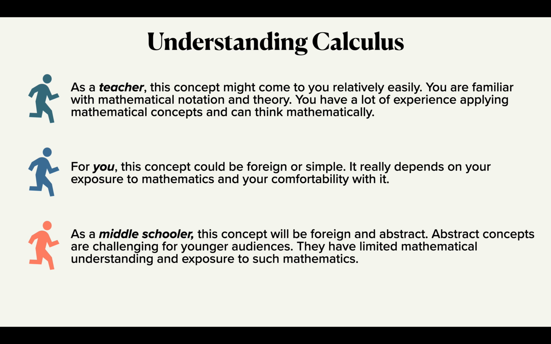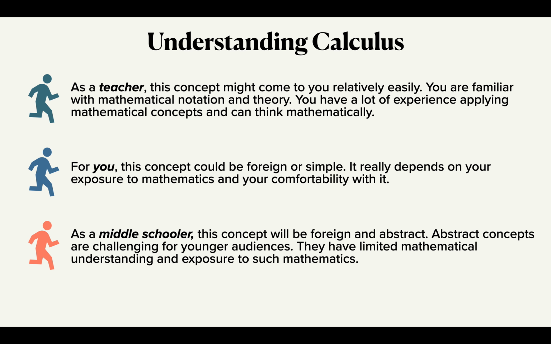Same thing for the middle schooler. As a middle schooler, abstract concepts are very challenging for young audiences to understand, which is why calculus is tricky. They can understand multiplication, algebra a little bit, but once you reach the point where I'm beginning to deal with abstract concepts, that's when it gets much more challenging.